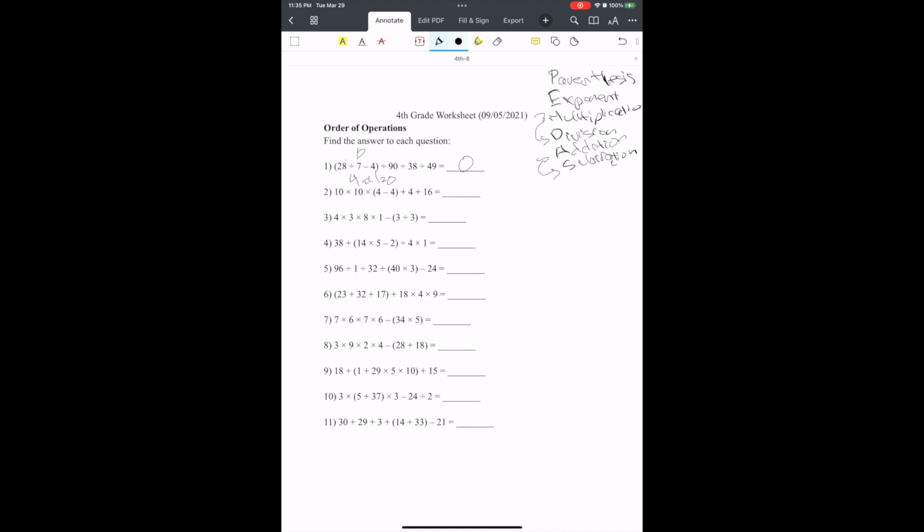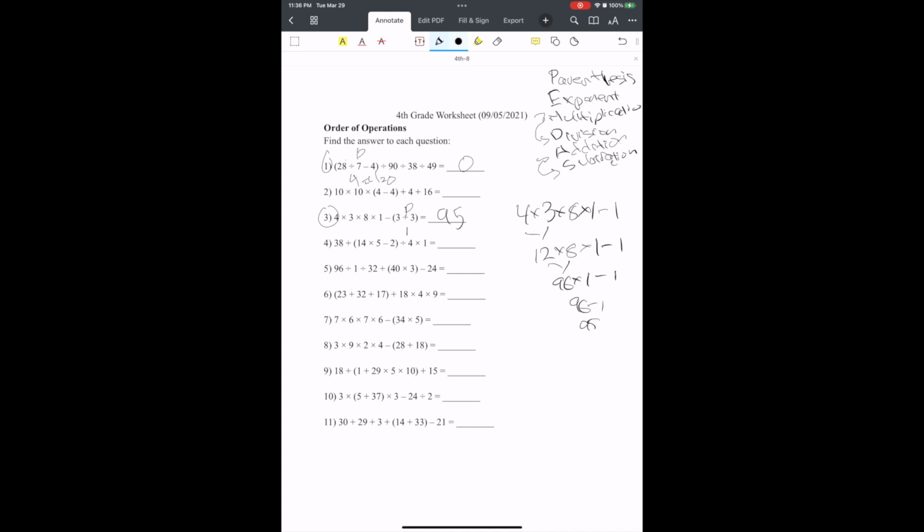Let's do number 3. So basically, we continue doing what we're doing. We see parentheses here. So 3 divided by 3 is 1. So then your equation is 4 times 3 times 8 times 1 minus 1. And now we see a bunch of multiplications, so we do it from left to right. 4 times 3 is 12 times 8 times 1 minus 1. 12 times 8 is 96. So 96 times 1 minus 1. 96 times 1 is 96, and then minus 1. And then 96 minus 1 is 95. So your answer is 95.